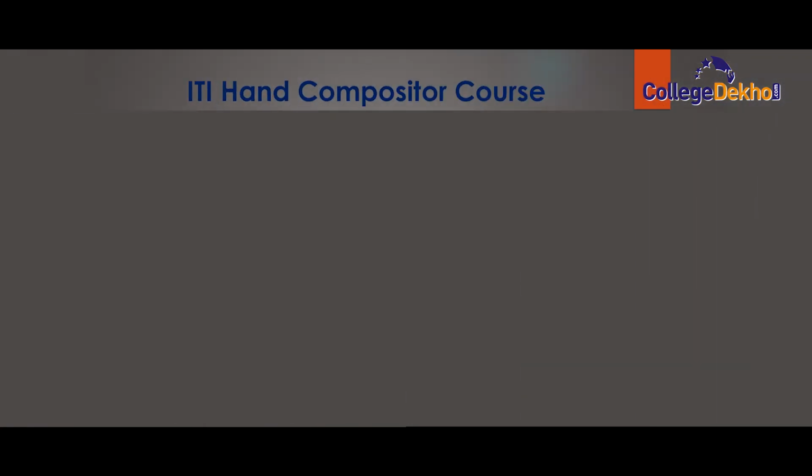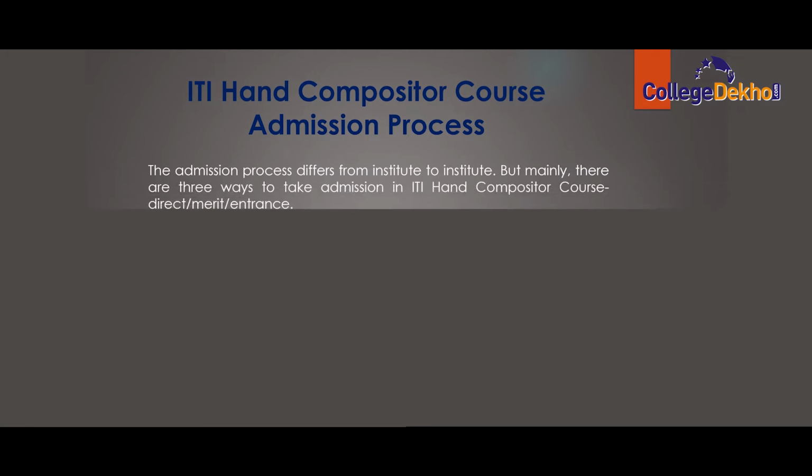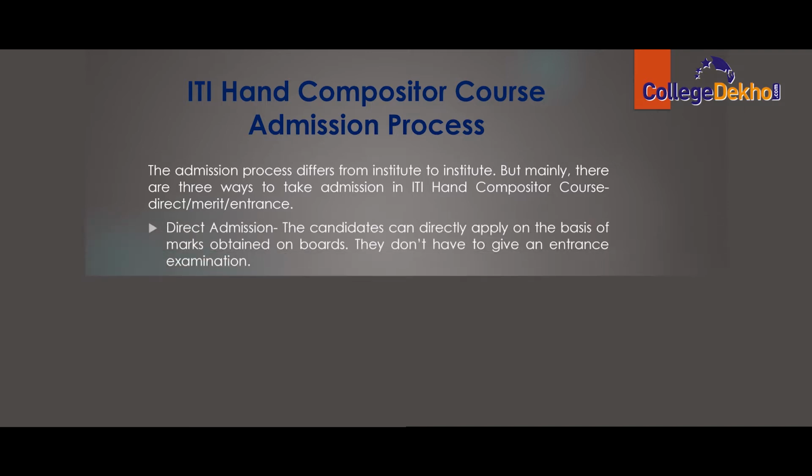Now, I'll make you all aware of the admission process of the course. ITI Hand Compositor course admission process. The admission process differs from institute to institute, but mainly there are 3 ways to take admission in ITI Hand Compositor course, that is direct, merit and entrance. Direct admission: the candidates can apply on the basis of marks obtained in boards. They don't have to give any entrance examination.